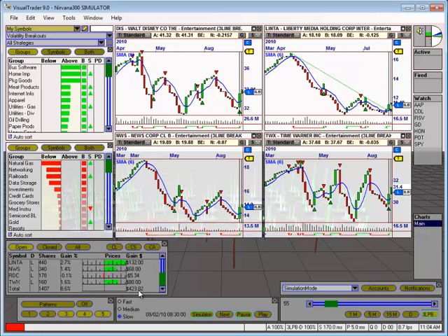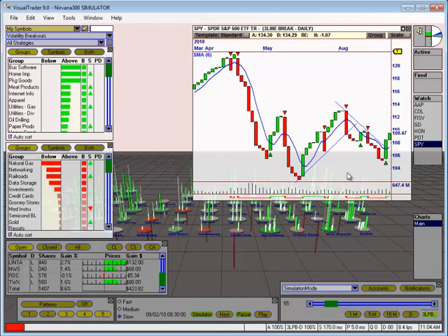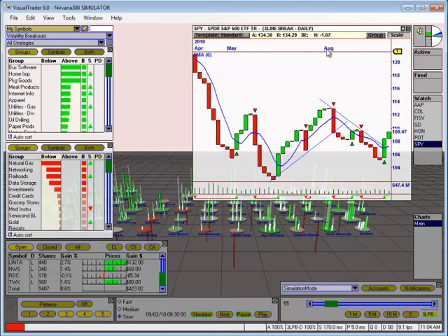All right, I'm already up $424 on my first trade in VisualTrader 9 from September the 1st, 2010. All right, so let's go forward. I'm going to go ahead and bring up my index chart here, and my strategy is going to be to stay engaged in the market as long as the index is moving up above my moving average on the 3-line break chart of the index.